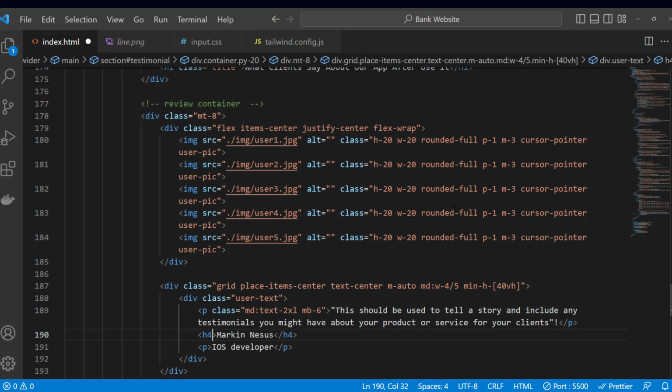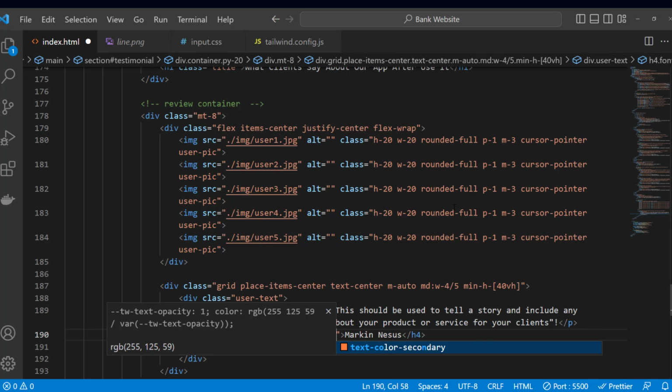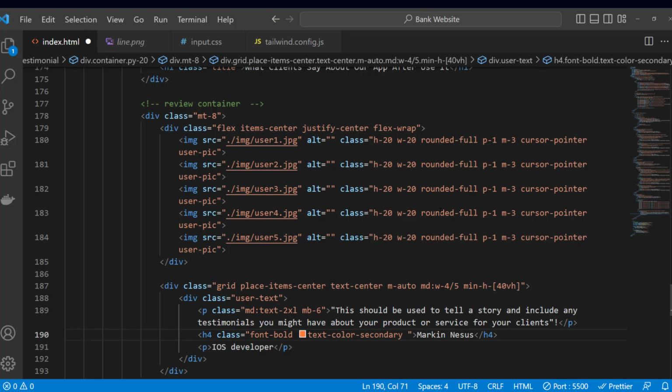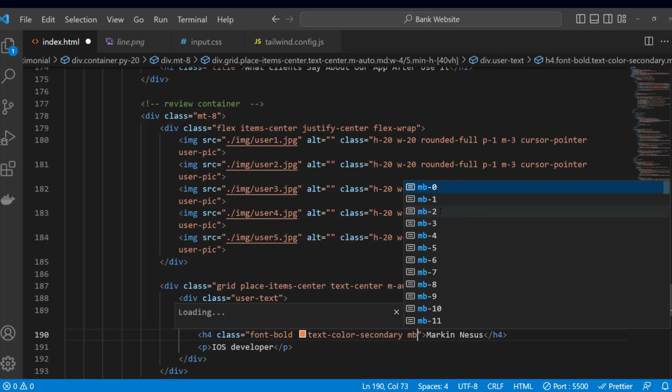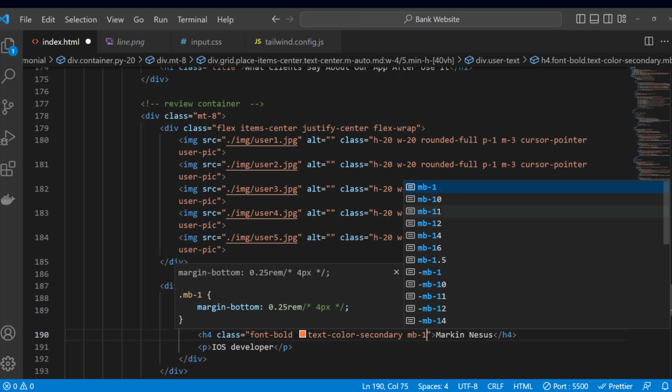Let's style this H4 tag, so give it here a class equal to, font size will be bold, text color will be secondary, and finally I want to add some margin bottom, so MB-1.